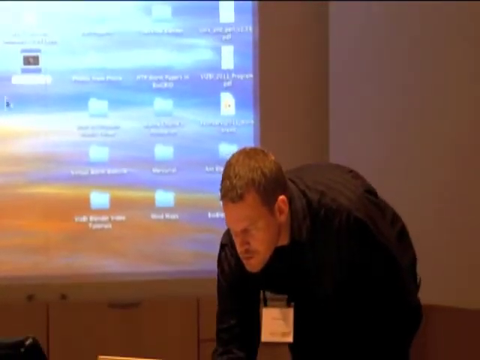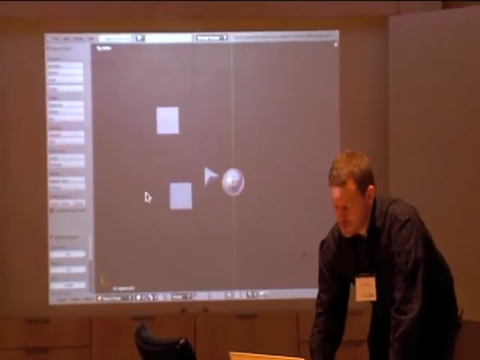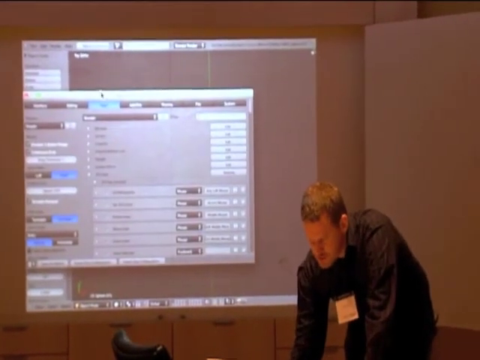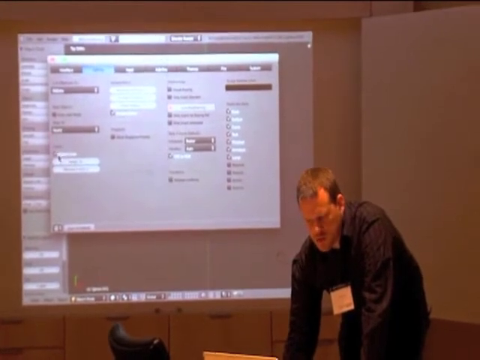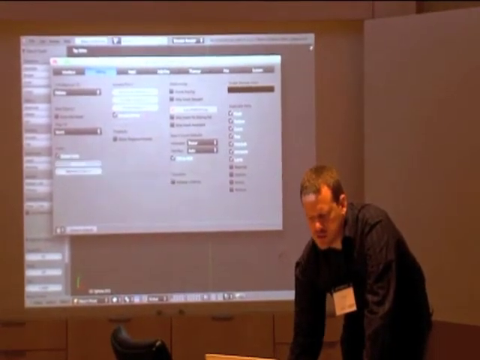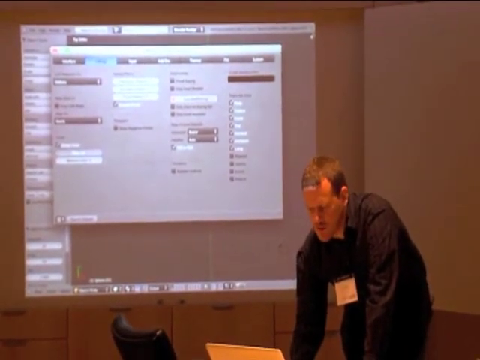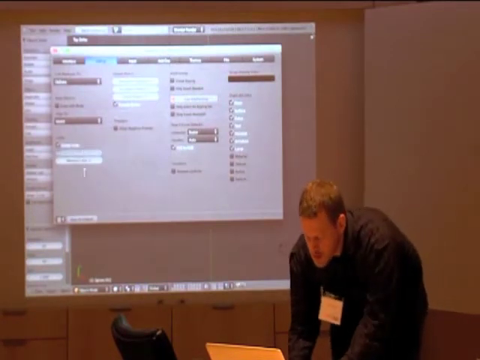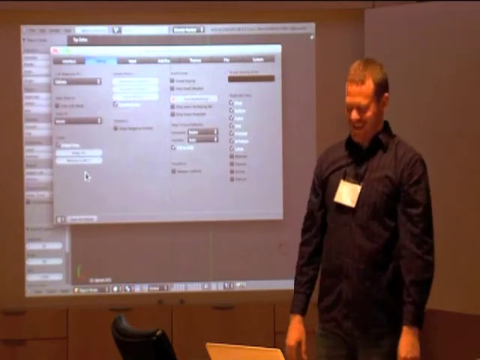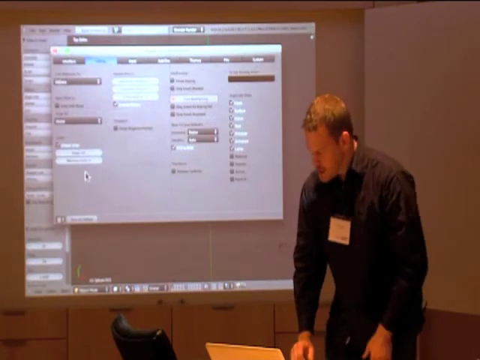Okay. How many undoes you can do? How many undoes? Yeah. 32, I think, is the default. And then you can go into user preferences, I think, into editing. Yeah, here it is. So, it says, undo, global undo, and steps, 32. So, you could drag this up. You can go as high as 64. That's as high as you can go, actually. Sorry. But the default is 32. I think you can type more than... Oh, really? Let's try 500, like I said. Nope. I guess that's going to be too much. Yeah.